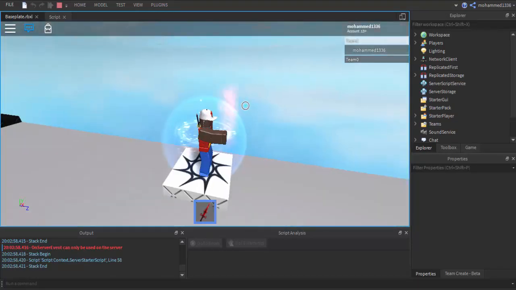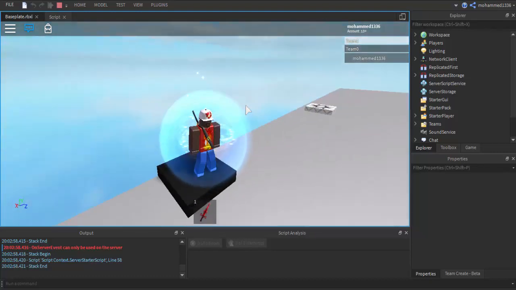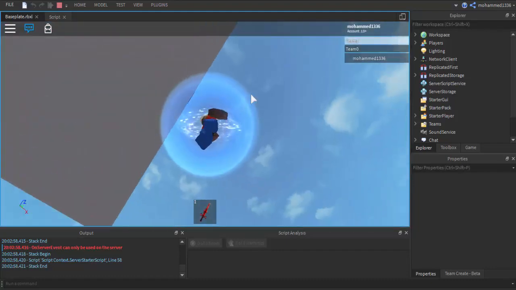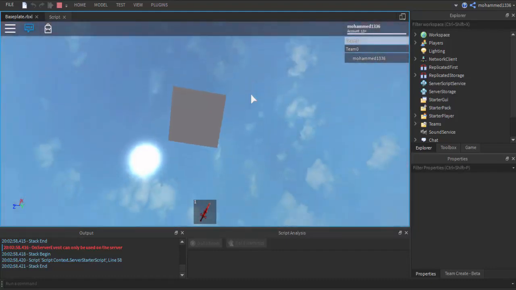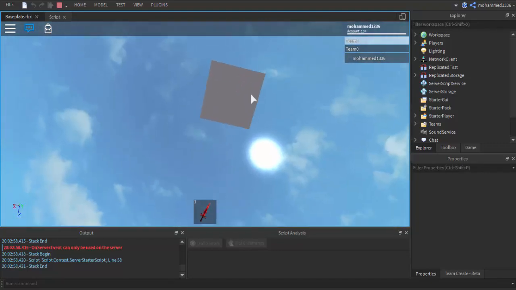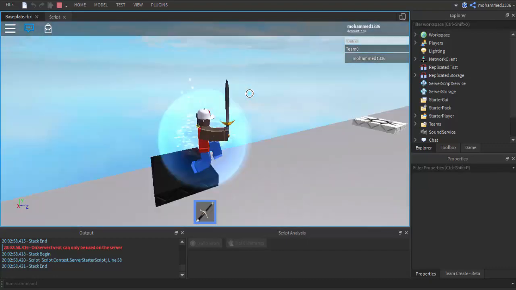So now I want the, not blue, white team, I get this sword. Now I joined, but it doesn't give me the weapon because I haven't restarted my character. So I go down over here, die by the void. Respawn. Oh, look, I got the link sword. Oh, look at them legs.